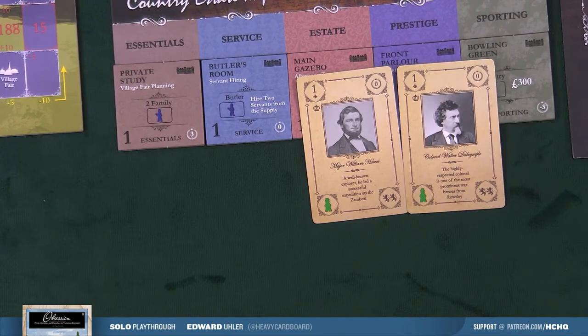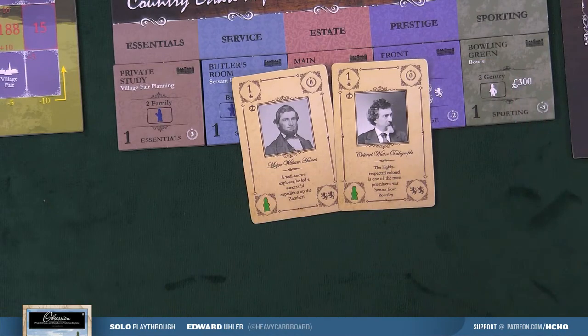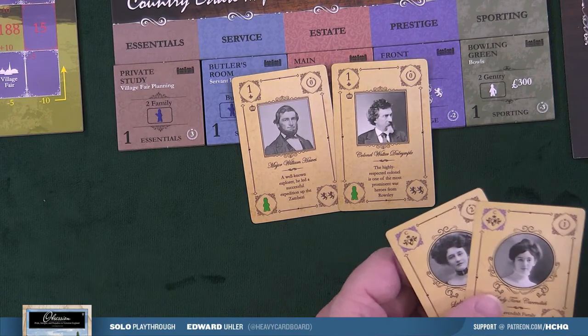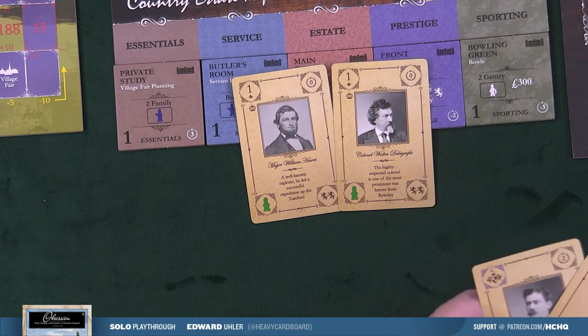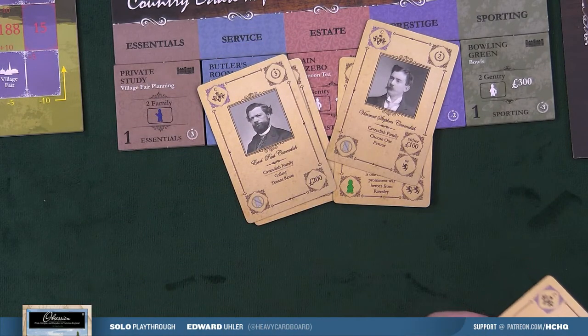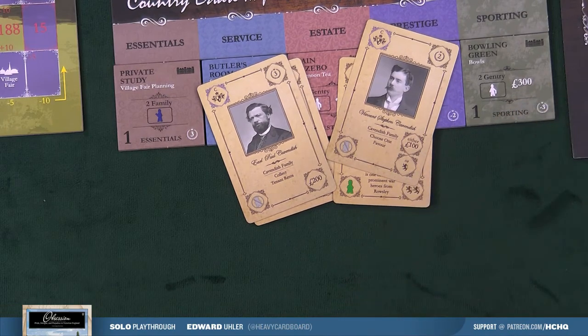All right, everyone's screaming money. So, the bowling green sounds good, and that's going to be two gentry. So, if that's the case, the only two money generators instead are going to be those two. So, that would be 600. 600 quid's not terrible. I think we could.